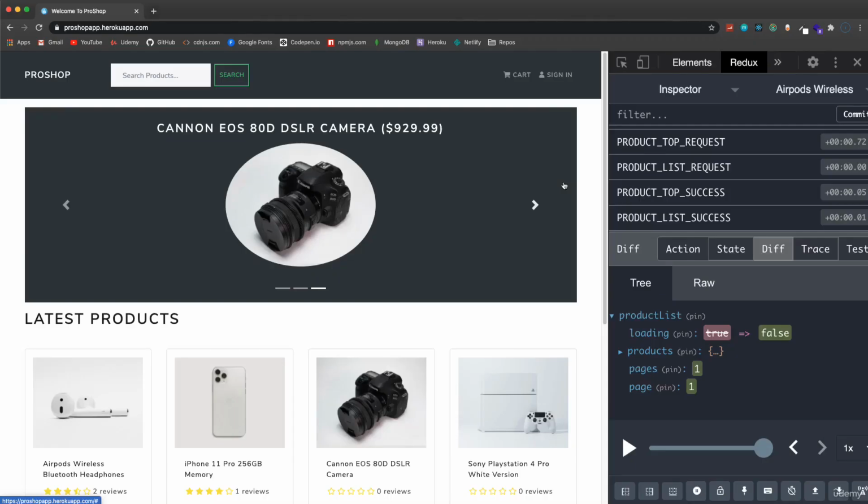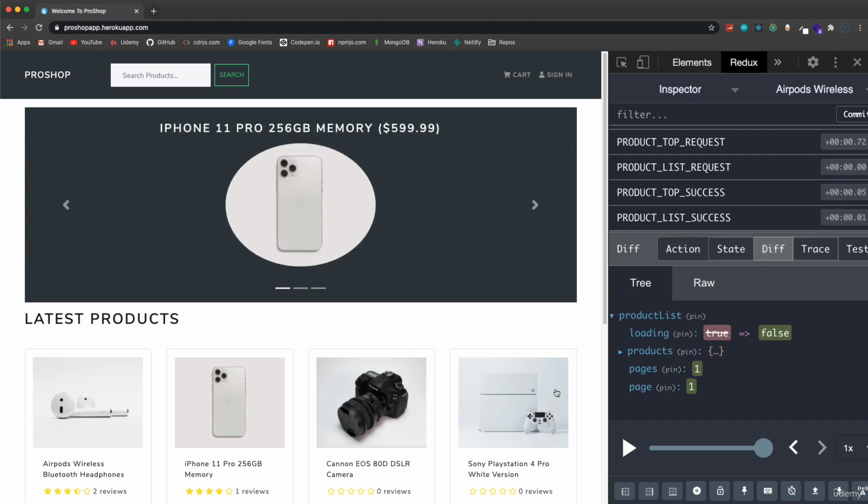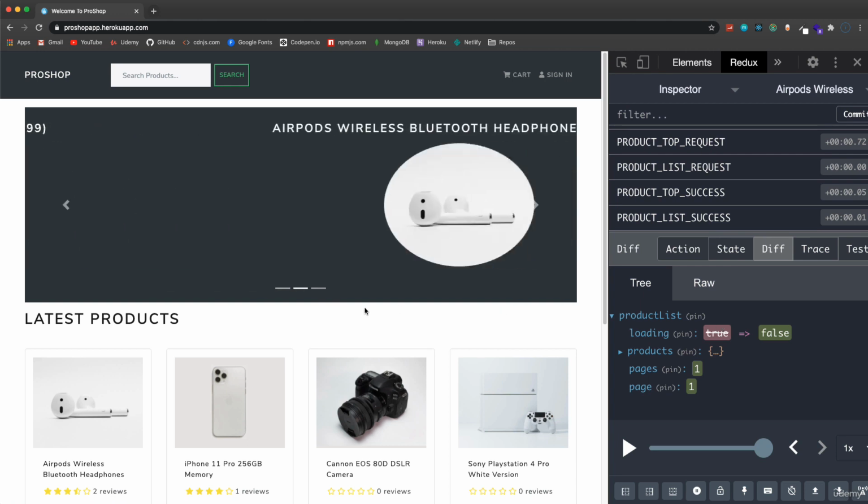All right, so I just want to give you guys an overview of what we'll be building in this course. So we're going to build this from absolute scratch. We're going to deploy it to Heroku, and I'm going to leave the Redux dev tools open so you can see the actions that are fired off, and you can see the state diff and all that stuff. And if you don't understand this, don't worry about it. We're going to get to Redux later.